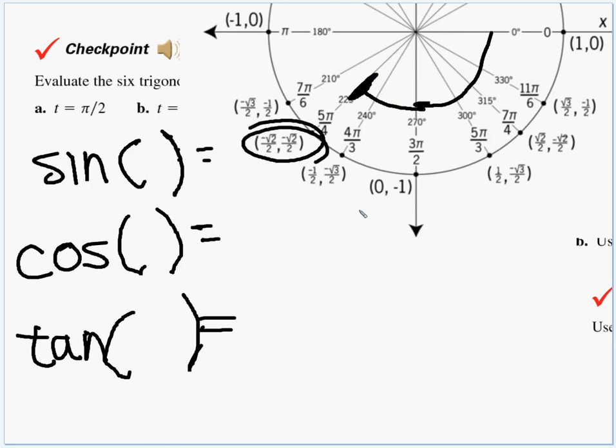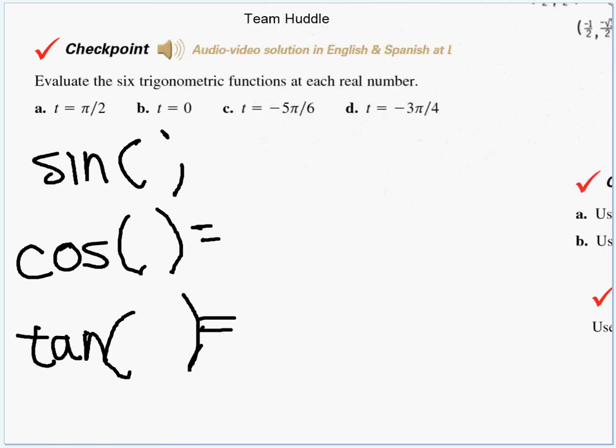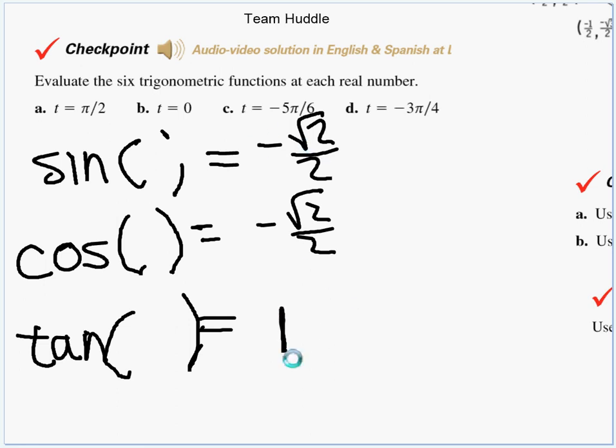So here are our sine and cosine values. Sine and cos are both the same. They're both negative root 2 over 2. Oh, my pen's a little better now. Tangent is sine divided by cos, so if we're dividing something by its exact same self, that will divide out to be a 1. And there we go, sine, cos, and tan of negative 3/4 pi.